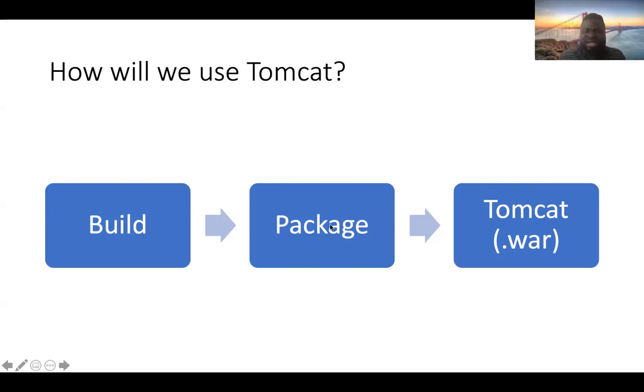Then we are going to integrate it with Jenkins, such that Jenkins can build the application, package it, then just throw it to Tomcat. So we'll be able to view it from Tomcat, what our application is doing. Then again, today you're going to get a clearer understanding of how this CI/CD works, when we make a code change, what will happen.